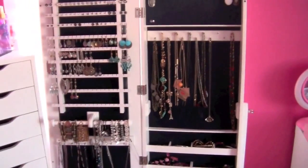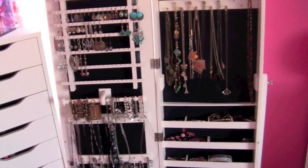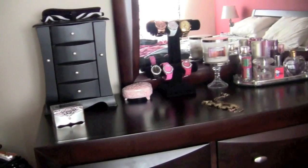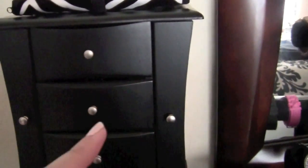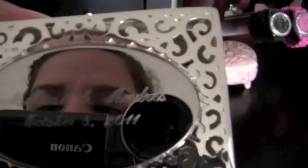That's how I store my accessories in the armoire. Now I'll show you how I store my nicer jewelry in my bedroom. Here alongside my perfumes is a jewelry box from Target — I got it as a bridal shower gift since I registered there. This is a more personal jewelry box for my nicer pieces. This engraved piece is from Things Remembered — it says 'Melissa' and 'on the dress, October 8, 2011.' I also got my mom one as a wedding present.